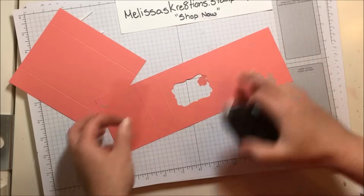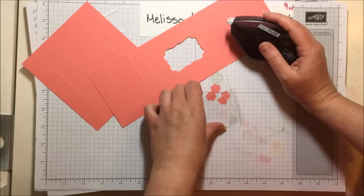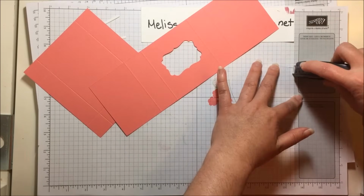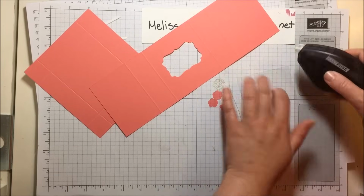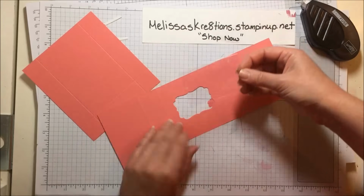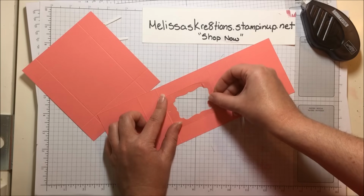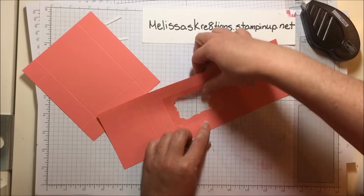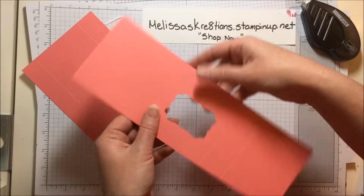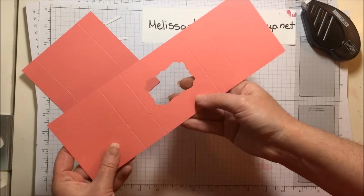We'll take some Fast Fuse and lightly run a bit around the corners and the side of that window sheet, and then glue it in place. Try to be a little careful that you don't get too much adhesive on the correct side of your box, but if you do, no worries, because we're going to be putting our embellishments around that frame.